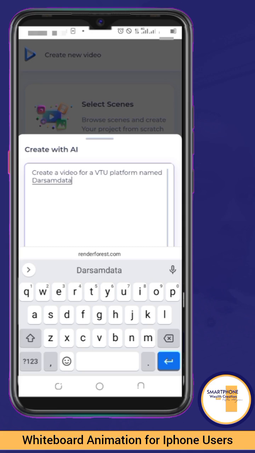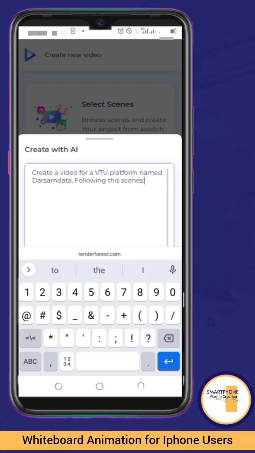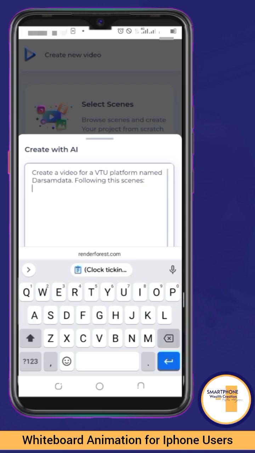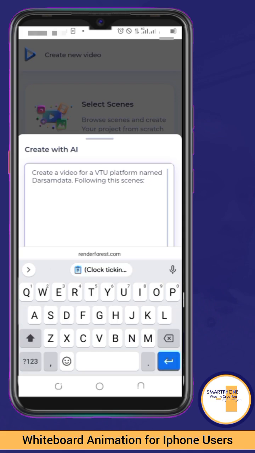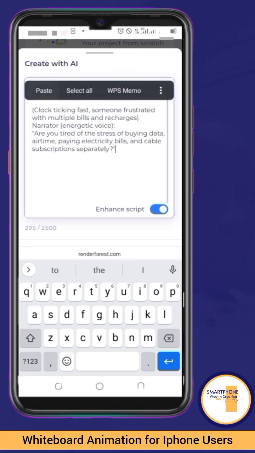In Dasam Data, let's say following, so that you maintain the same script, or you can leave it at that and allow it to do its thing. Following these scenes, maybe a quotation mark, did I say quotation? A colon, then you bring it down and paste each of those scenes that you had gotten.